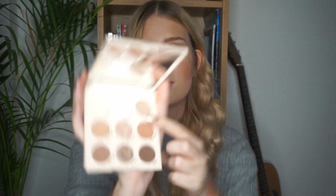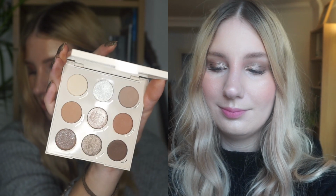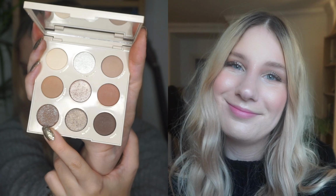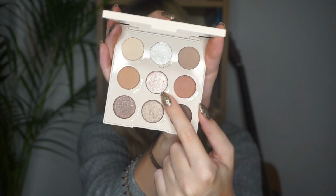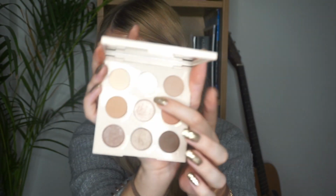And then for day 2, I decided to go for a bit more of a lighter makeup look. I didn't film this day, so that's why I didn't want to do something too crazy. And I started off with the shade Colada, which is this cooler transition shade up in the corner. And then I used Get Crackin' in the outer corner, which is this matte with the shimmers down here. Then on my lid I used Cocoa Crush, which is this beautiful shimmer here in the center. And then lastly I used Palm Reader again in the inner corner.